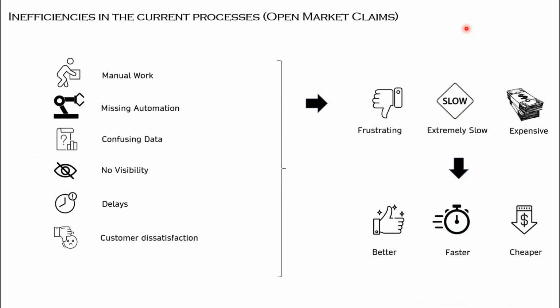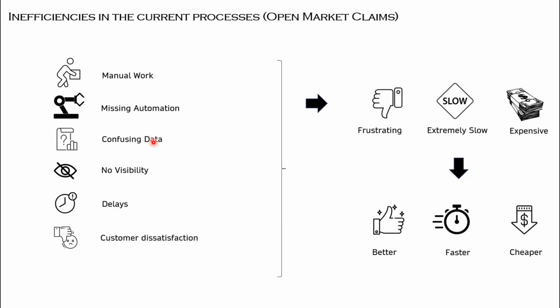Now, before jumping into the business processes, some of the common problems associated with the claim processes are mentioned here. And these problems are impacting claims badly. To start with, manual work. There is a lot of manual work embedded within the entire claim lifecycle, which makes the entire claim lifecycle extremely slow and inefficient. The second point is automation, which is related to point one. There is so much manual processing in the claim lifecycle, and this is because of the absence of clean data. And without clean data, you're not able to leverage the power of automation, which is currently being offered by various powerful tools available in the market.